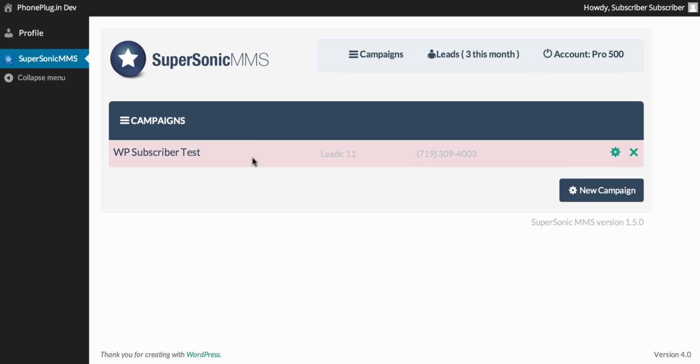So let's go ahead and, well, you also notice that we have the logo here that I added, the menu text, the icon, the name of the plugin down here. So anything to do with PhoneArray is all hidden. So you can make this appear to be completely your own. And then any updates that come along, all this information is saved, so you don't have to worry about losing any of that.